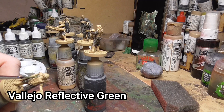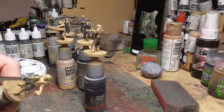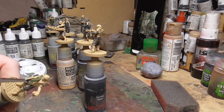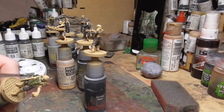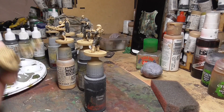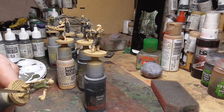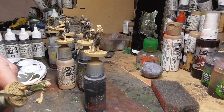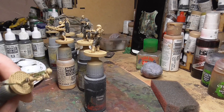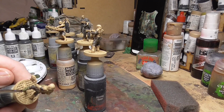Then we move on to the armour, which is slightly different. I used Vallejo Reflective Green. You can see on the photo on my phone in the background — that is Frost's armour, a prop from the film itself. There may be four different colours on this but I only painted three. You could do this as precise as you wanted; I wasn't too bothered because it all merges into one at game distance anyway.